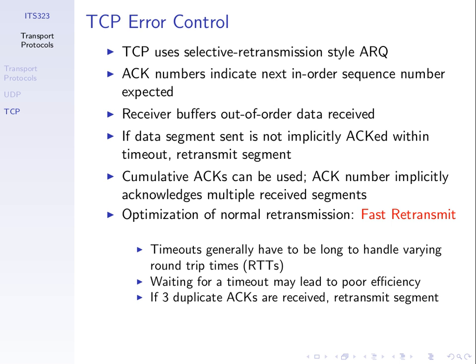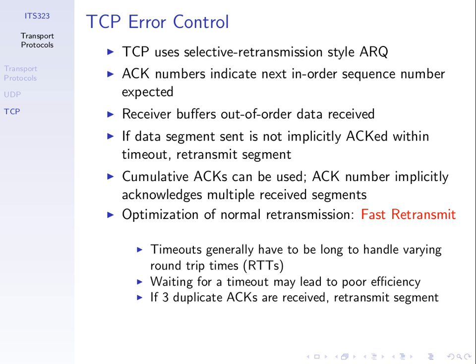The last thing we're going to cover with TCP is the very basics of how we retransmit error control. TCP uses, from our perspective, a selective retransmission or selective reject ARQ scheme. Remember when we looked at error control after the midterm, we saw there was stop and wait ARQ, go back N. So stop and wait, we send one segment, one packet, stop and wait for an ACK, and if we don't receive an ACK, we time out and retransmit the data segment.